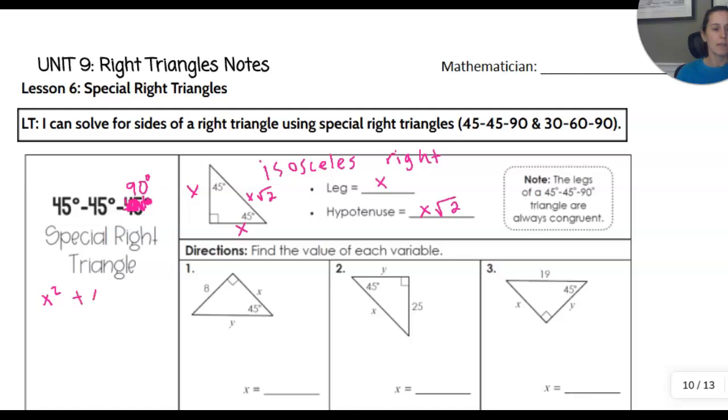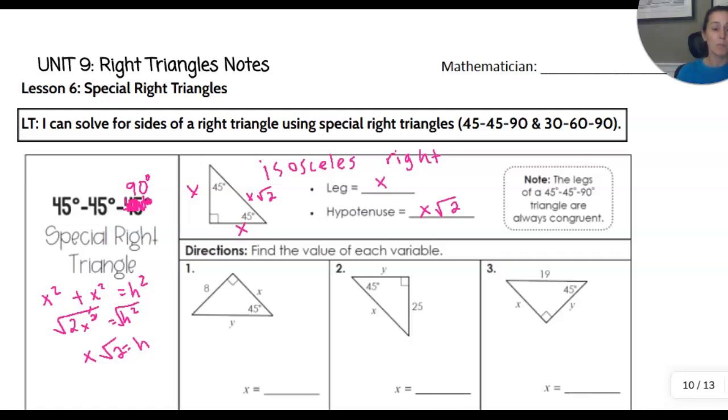If we do Pythagorean theorem, where it's x squared plus x squared equals h squared, h for hypotenuse, I combine my like terms to get 2x squared is equal to h squared. And then to get rid of the squared, I take the square root on both sides. So h would be equal to the square root of x squared, well, those would cancel out, so I'd be left with x. And then the square root of 2 is still a decimal, so we leave the 2 in the radical. So the hypotenuse is equal to side times radical 2. So there's a little proof using Pythagorean theorem.